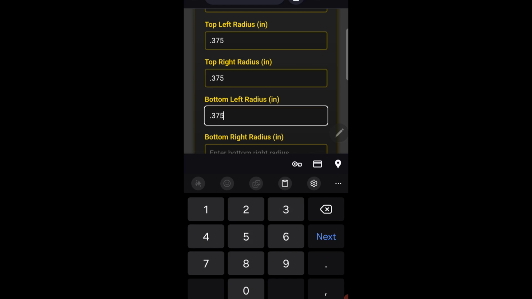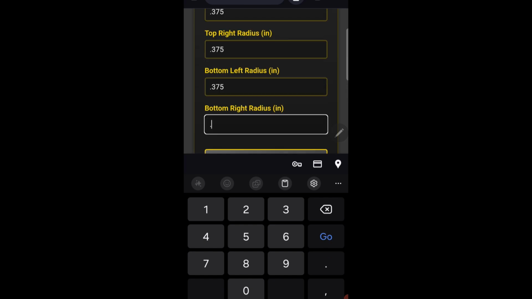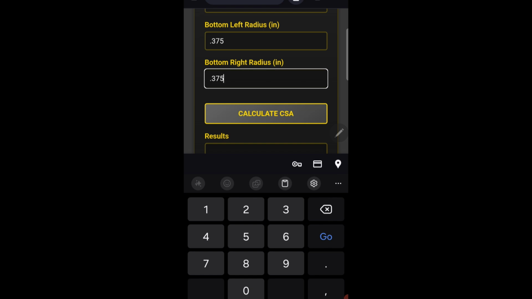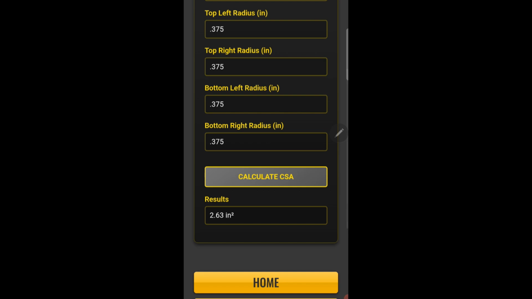And the reason I've done it independently is because a lot of the new cylinder heads will have different radiuses in different corners, so they tend to have a bigger corner radius on the floor side, a smaller radius up on the far opposite corner, and then this will just calculate our port window, 2.63 square inches.